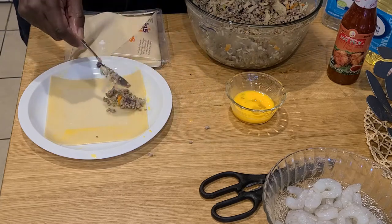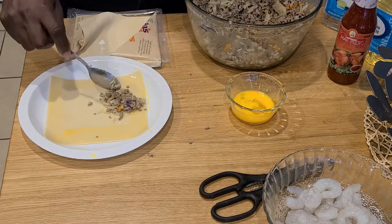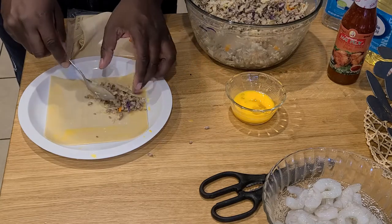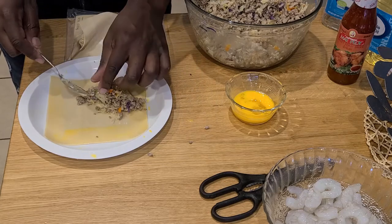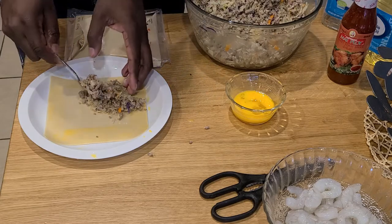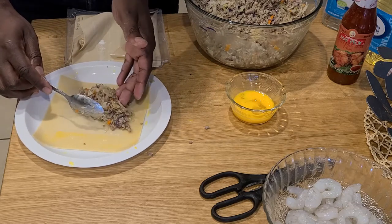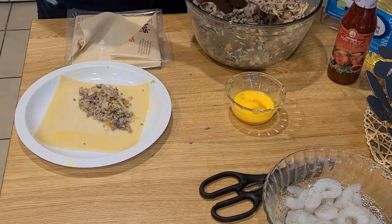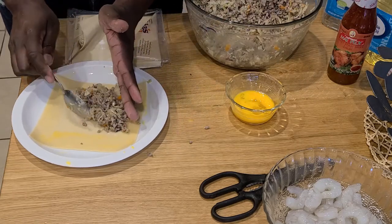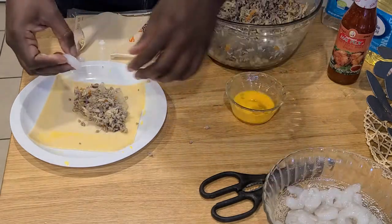All right, and we're gonna spoon in a couple of spoonfuls of your pork mixture. You definitely don't want to overfill your egg rolls, but I like a hearty egg roll. I don't want something small like a spring roll or whatever. So just be very cautious. I was just about to stuff this thing to capacity. But you know, you live and you learn.